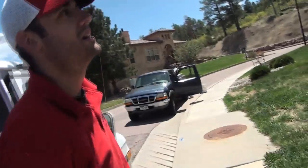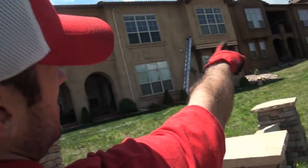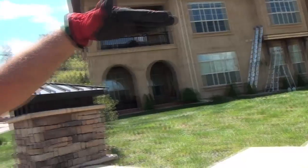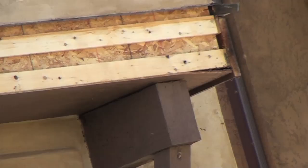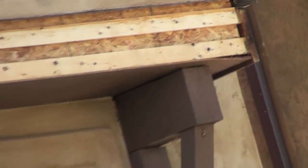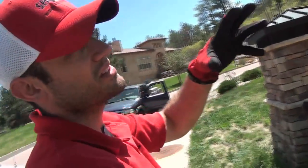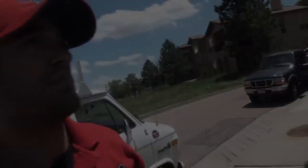It's time to settle some bees down just a little bit more. I've got the front fascia board pulled off. We have a little bit better understanding of the bees and what they're doing, where the comb is most likely sitting. The very corner, the far right where the bees are, the soffit itself is that brown piece that's the bottom. Do you see how it's sunk down to the right? To me, and we'll see once I get that other board off, most likely that is where the honey's at, because the weight of the honey, the weight of the comb, the weight of everything that's there, is pushing that soffit down just enough to where it's bowed. And that's why we have that large gap right there.